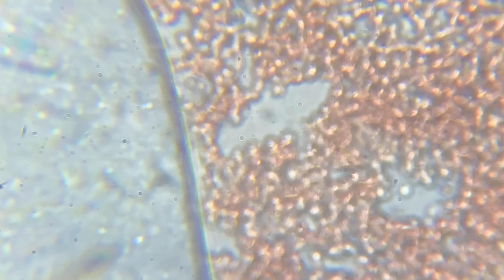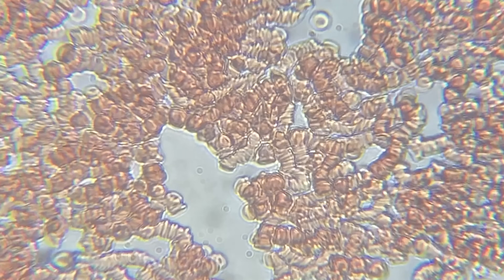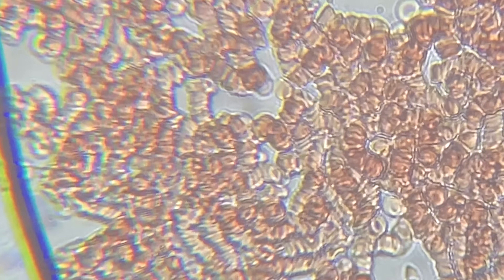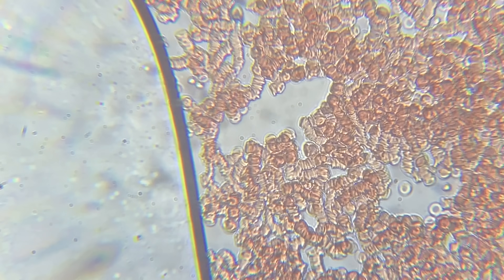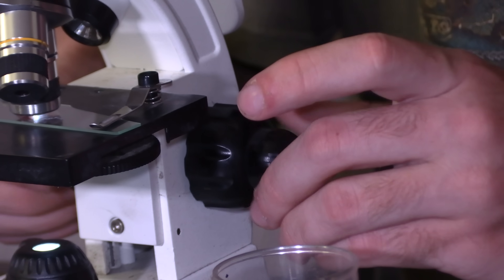And because people love to correct me in the comments, this is normal coagulated blood. You can see that in normal coagulation, the blood cells stack up in almost rows — that natural clotting process is meant to stitch up a wound and stop blood from flowing out of your body. This is normal coagulated blood. This is normal uncoagulated blood. So without further ado, let's take a look at the venom slide and see exactly what happens if a giant centipede bites you.